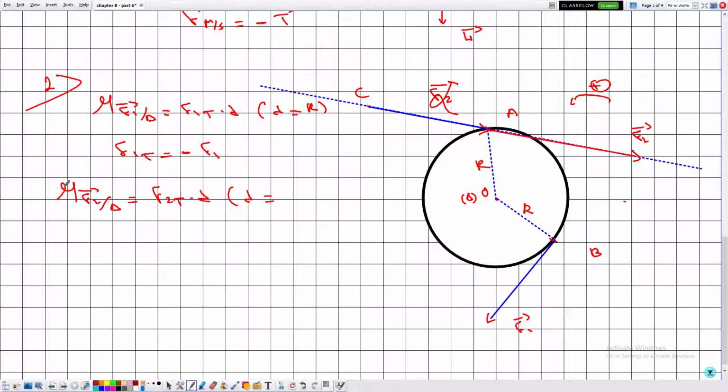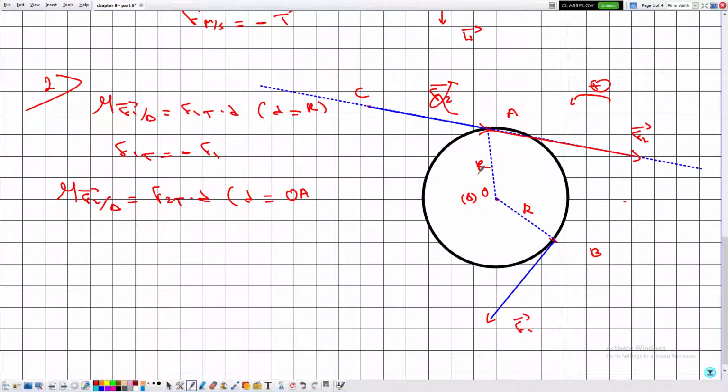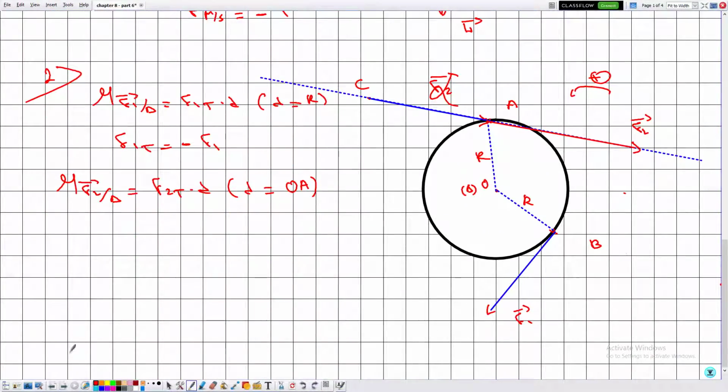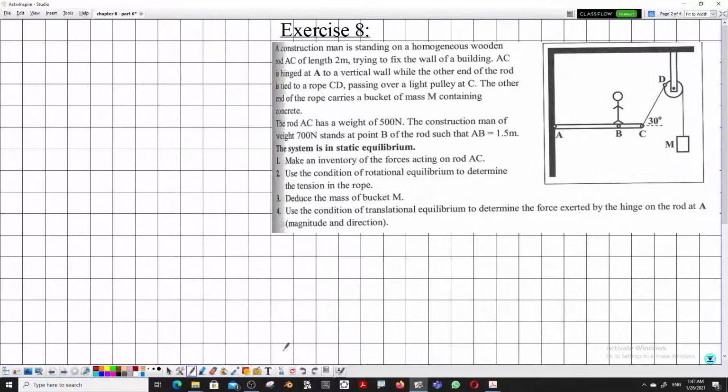Now, in this case, we can get back to the moment and we say that now the distance t is equal to the distance OA and not OC, because recall that we are referring to the distance as the distance from the center of rotation to the point of application of the force. And in order to use this definition properly, we require that the forces must be represented in the correct way. Okay? Now, just a direct counterexample on these two combined together, let me consider the following exercise, just to explain what I mean by so.